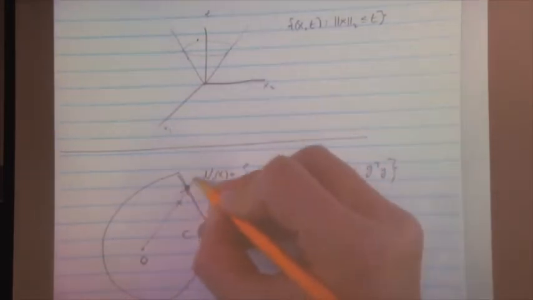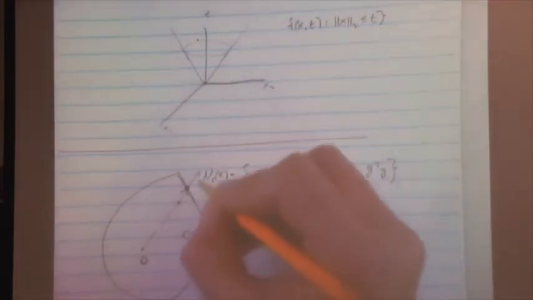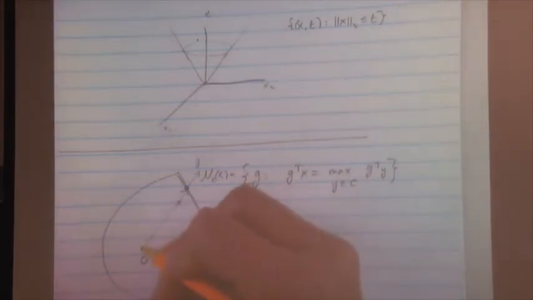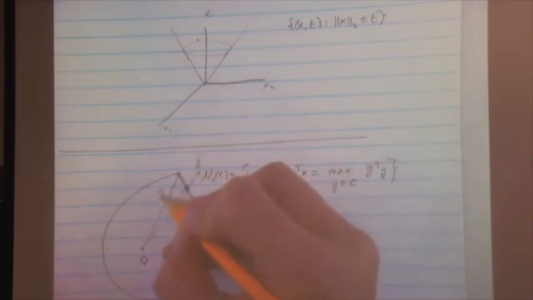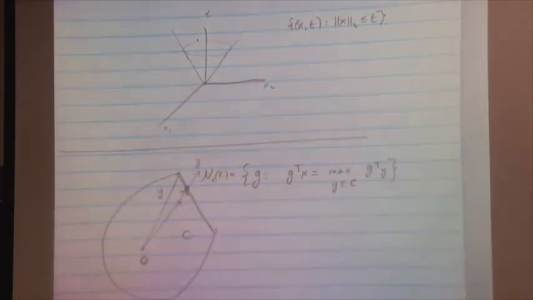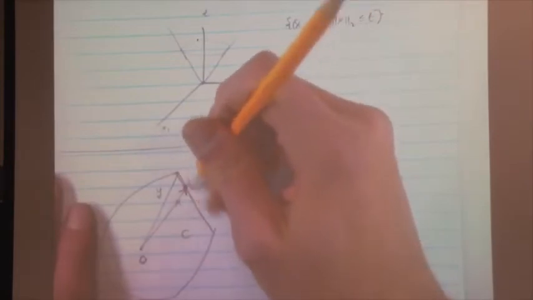What happens if I extended that line? Can I find any vectors that have a bigger inner product with x? What happens if I chose that to be x and g was this one here? Does any point have a bigger inner product with g than x does? How about this vector here, y? With g, is the inner product bigger for x or y? Y's is, right? So that's not it. It can't just be extending that out.